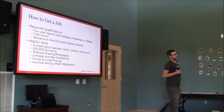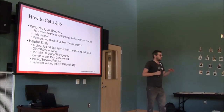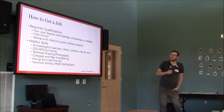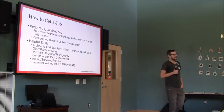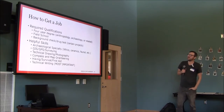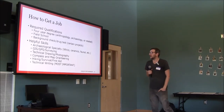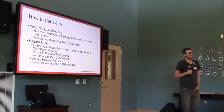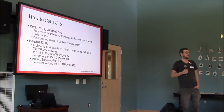The required qualifications for mostly entry-level positions are simple: usually a four-year degree in anthropology, archaeology, or a related subject — though that's sometimes flexible. You usually need a field school. A lot of jobs nowadays, especially in the energy industry and federal government, require background checks and drug tests. If you can't pass those, it really does limit the types of jobs you can apply for. My own undergraduate degree is in ancient Near Eastern studies, which is related but not really.